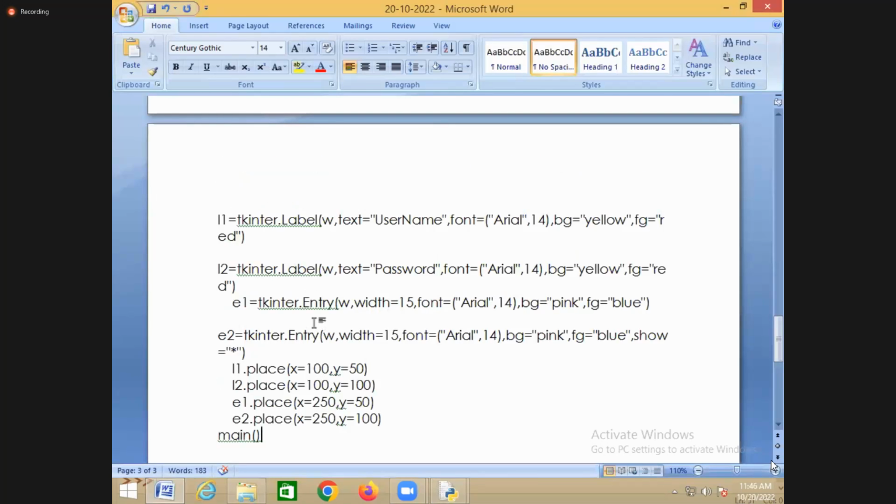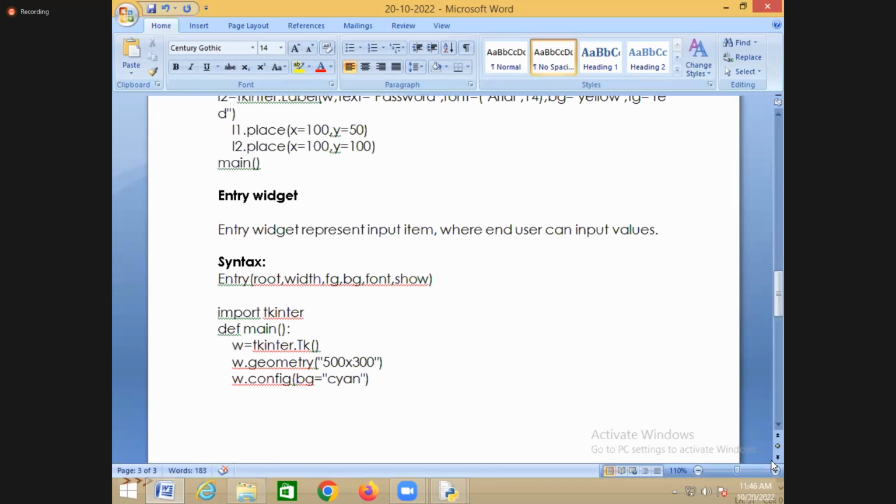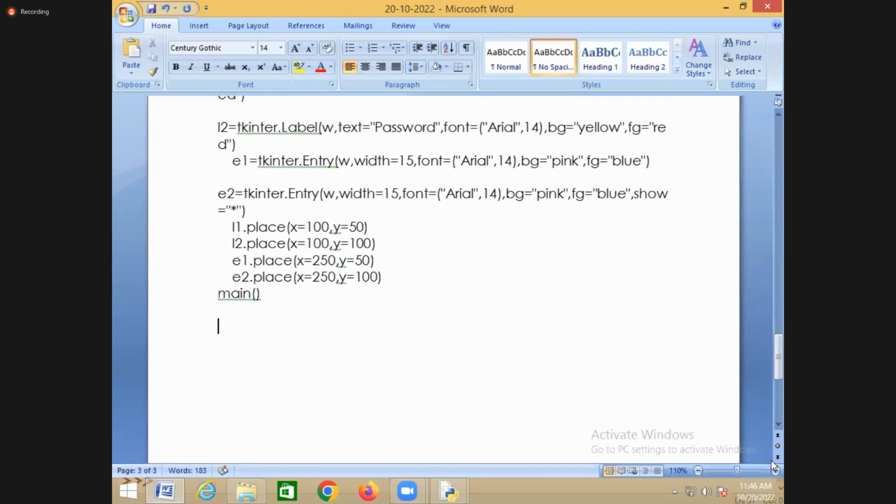If you want to perform any operation, you perform it using the button widget. So you can use this button widget.